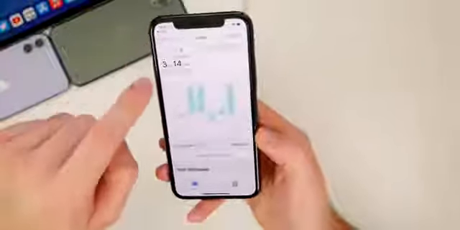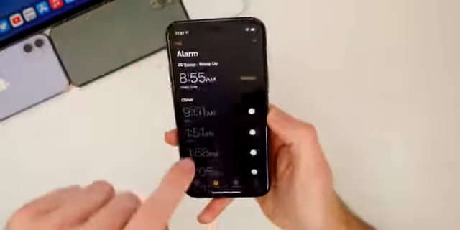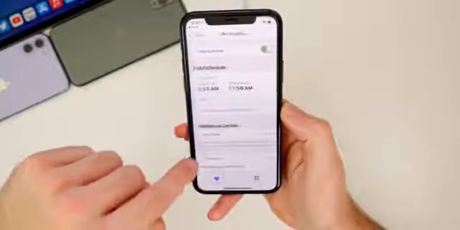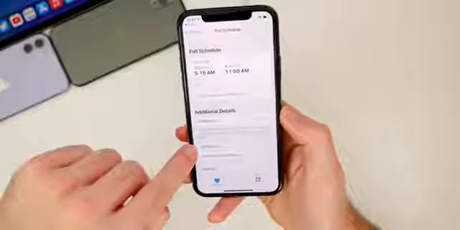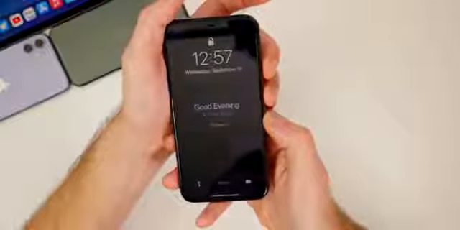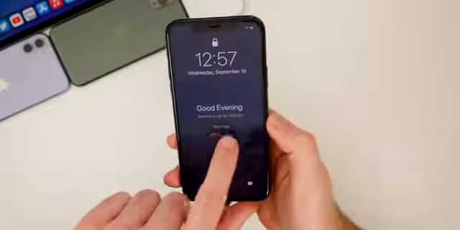So I'm gonna go ahead and set this so I can show you guys what this actually looks like. So I'm gonna set my bedtime for 1 a.m. That way wind down is turned on. So if I go into here and edit sleep schedule, you'll see that wind down starts 15 minutes before my alarm, or before my bedtime, I should say. So if I go to the lock screen, I should be in wind down mode right now. So yes, as you see right there, and then it says good evening, bedtime is set for 1 a.m.